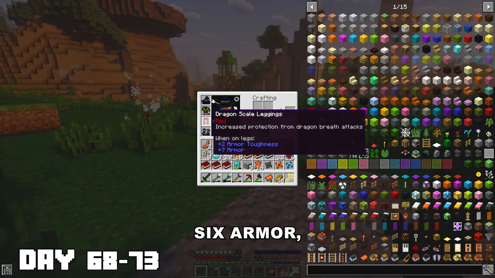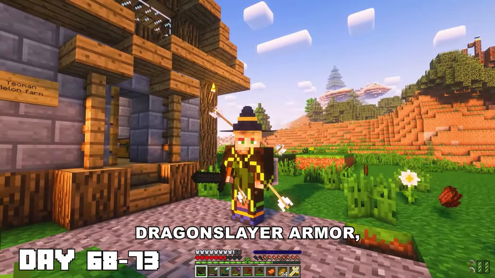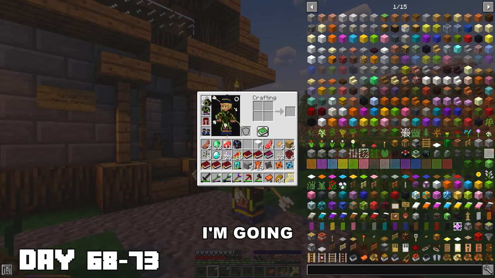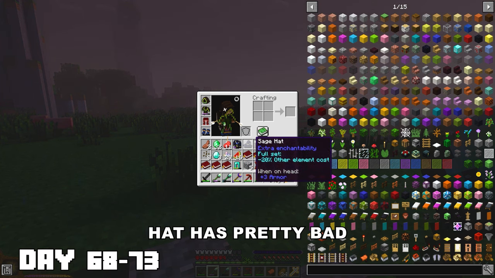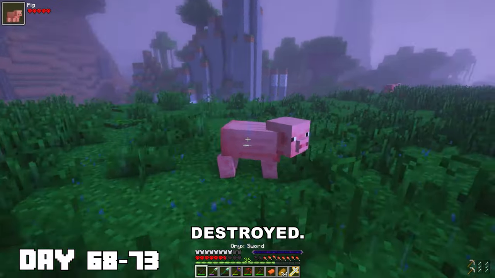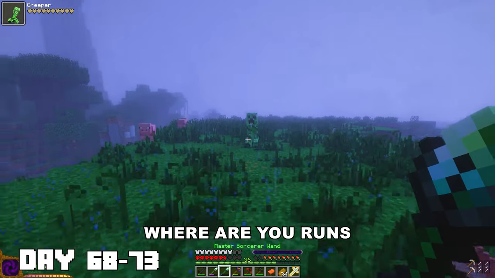Let me see, 6 armor, 7 armor, increased protection from dragon breath attacks. Okay, there we go, I'm a wizard that's wearing dragon slayer armor, so I guess I'm super OP. And I guess I'm gonna put on my warlock hood instead of the hat, because the sage hat has pretty bad health. It's completely destroyed. So, I'm not gonna destroy the item completely, I will just, where are you running to, boy? Where are you running to?